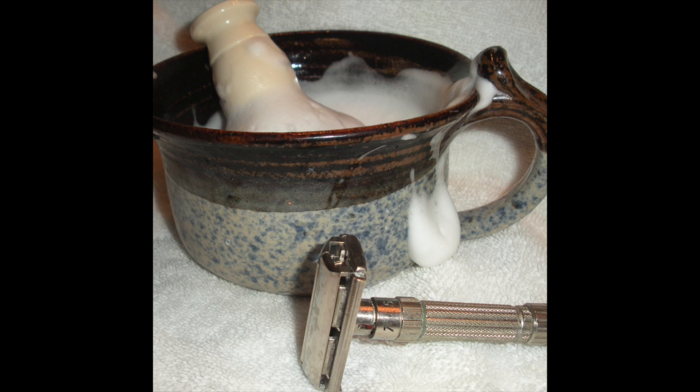Anyhow, shave of the day today. Okay, so, yeah. The other day, when I was talking, I got my head wrapped up and kind of twisted around the fact that with a double-edged blade, I don't routinely, consciously flip my hold on the razor, and so there is a very good possibility that I am essentially using the one side of a double-edged blade exclusively.